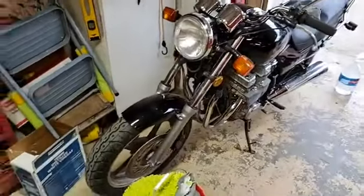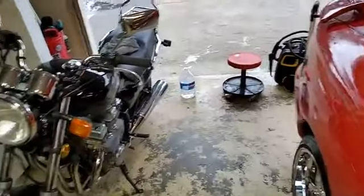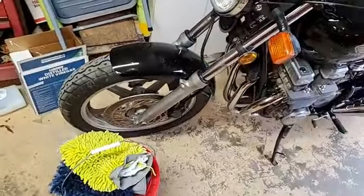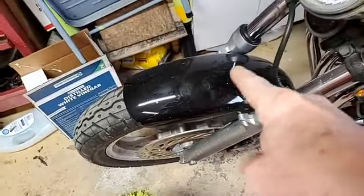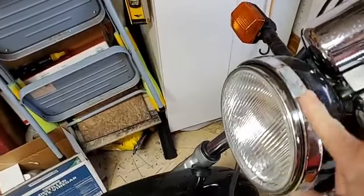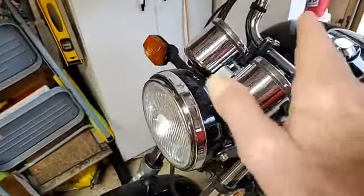It is filthy. It's had to sit out in the rain for days on end, and I'd pull it in, and then it'd sit in here next to a car while I was buffing and stuff, and it'd sling all over it. So it is filthy, Richard. And I mean, it's a 93, so it's not perfect to begin with. I'll come in here a little bit so you can see all kinds of stuff on that fender right there and everywhere else. And there's some adhesive residue from where I had a for sale sign taped here. That's child's play. A little 3M adhesive remover and my fiber cloth will take that right off.